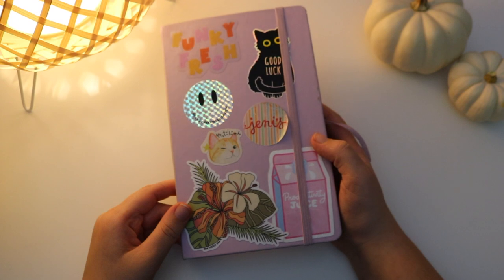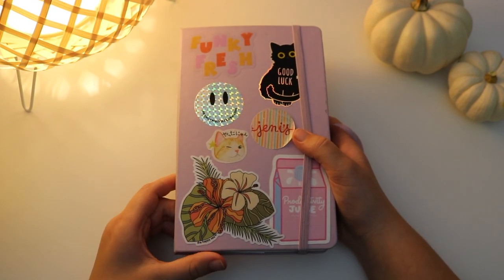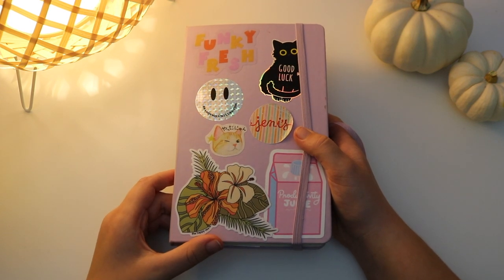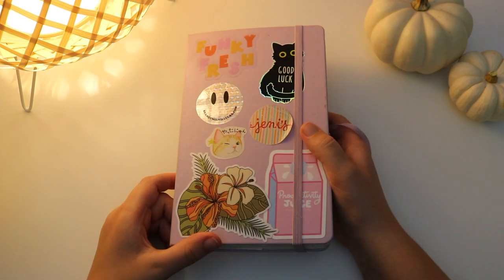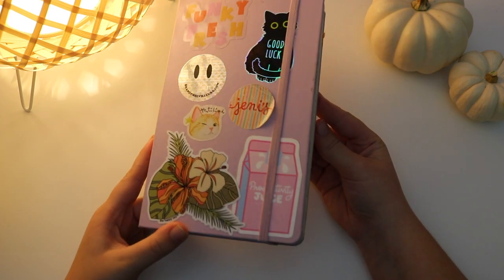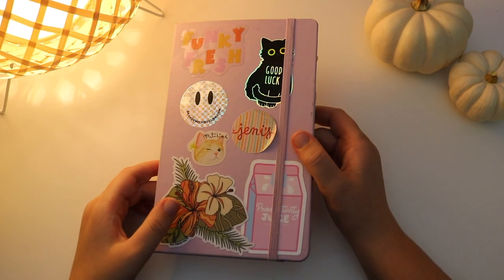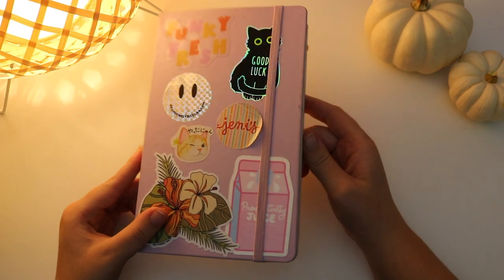So this journal is a Moleskine journal, and yeah, I'm not getting a Moleskine again. The pages were too thin, and by the end of the journal, I was just taping pages together because that was my solution to the thin pages. And as you can see, it didn't hold up very well. So yeah, this journal's kind of a mess, but the reason I splurged on a Moleskine journal was because I was obsessed with this color, and I still love this journal.